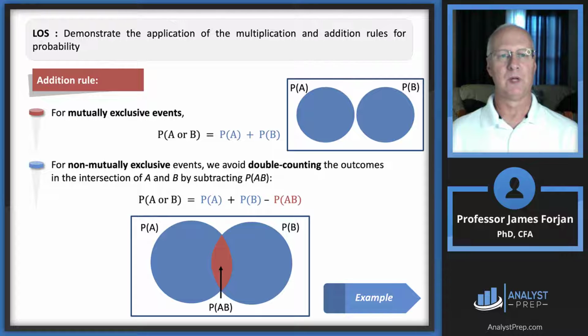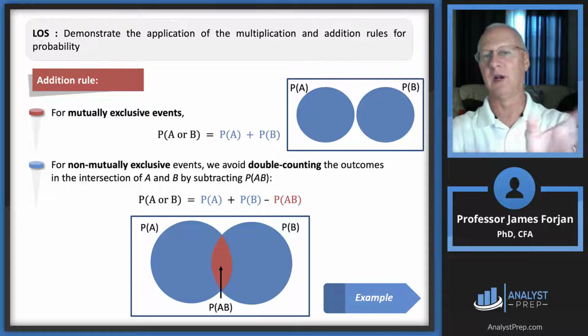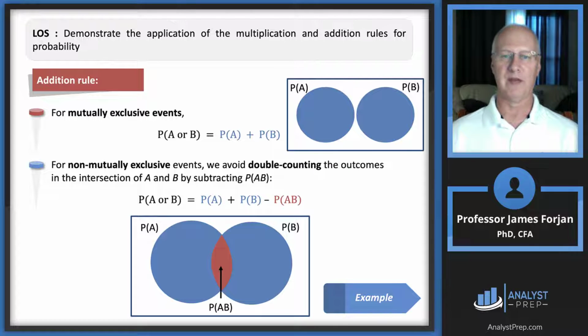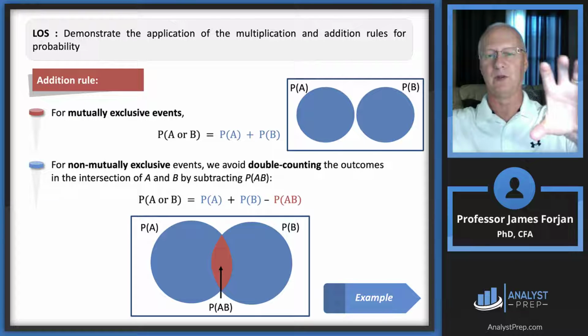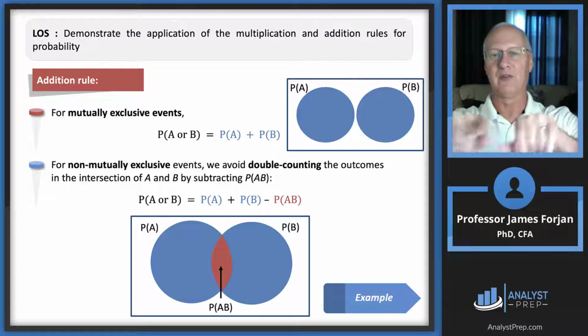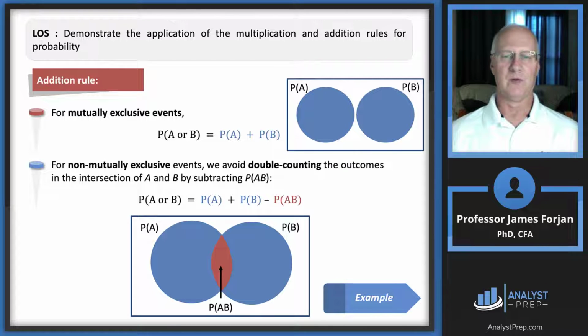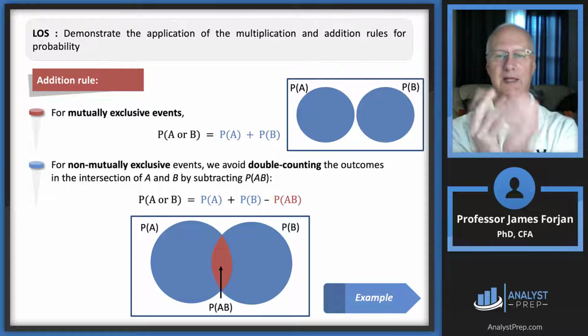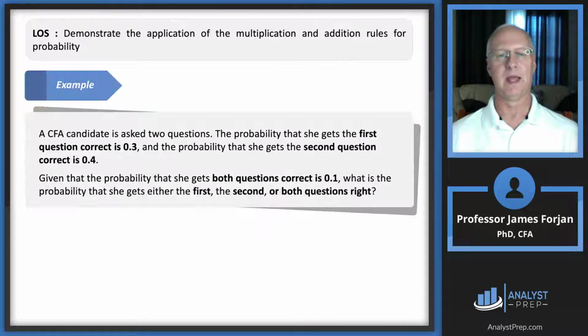How about an addition rule? We need to make sure we're aware of mutual exclusivity. If we have mutually exclusive events A and B, there's a good box up there in the top right, all we're going to do is sum those 2 probabilities. But for events that are non-mutually exclusive, bring those 2 circles in together so there's overlap, what we don't want to do is count the overlap twice. So the addition rule for non-mutually exclusive events is exactly what it was for mutual exclusivity above: the probability of A plus the probability of B, but then we need to subtract out that overlapping part of the two circles, so we subtract out the probability of A and B.